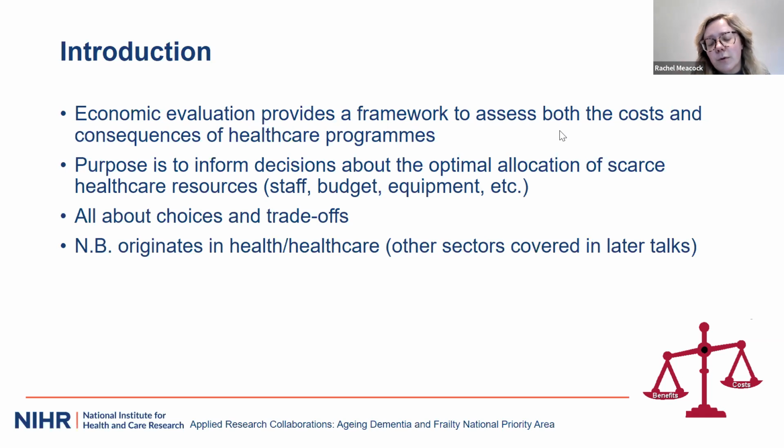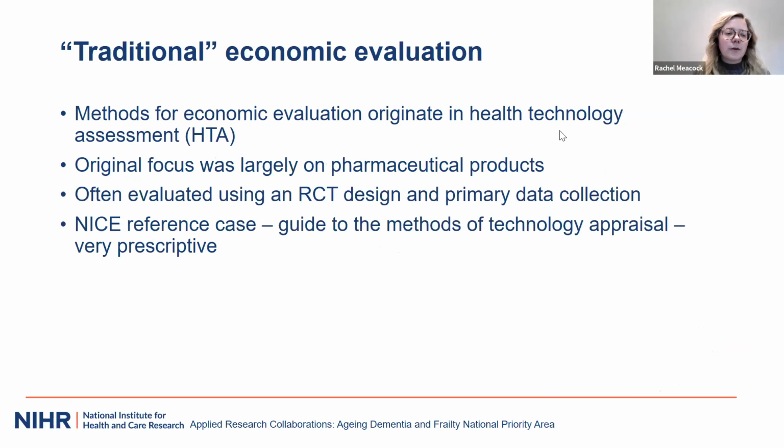Clearly now we're moving much more to appreciating the importance of evaluations in other sectors. And I think particularly relevant for ageing and frailty is obviously going to be social care. Other people will pick up on that, but I'm going to be sticking mainly to a health setting. So, no evaluation is ever simple, but as Seb alluded to, the economic evaluation methods have traditionally come from something you might have heard of called health technology assessment, or HTA. It wasn't exclusively, but the methods have come from the evaluation of drugs.